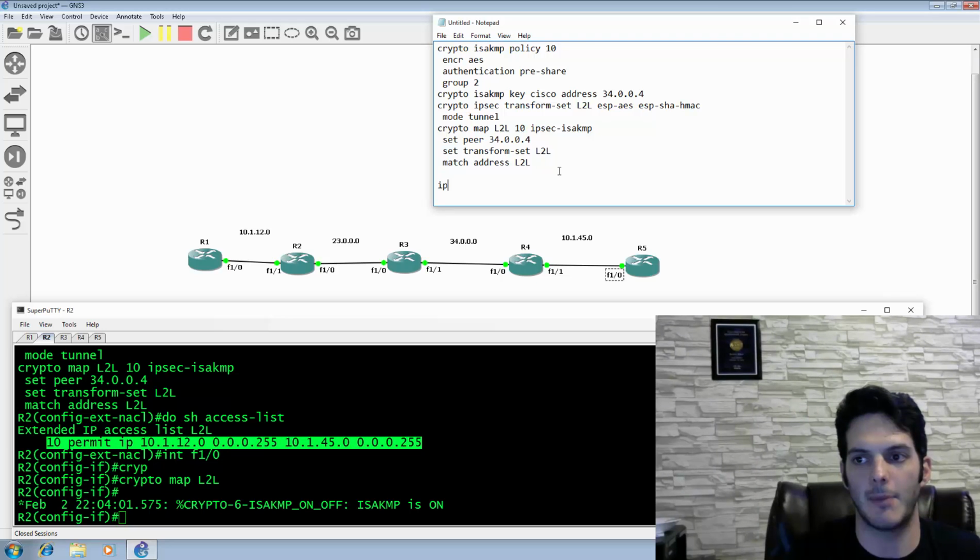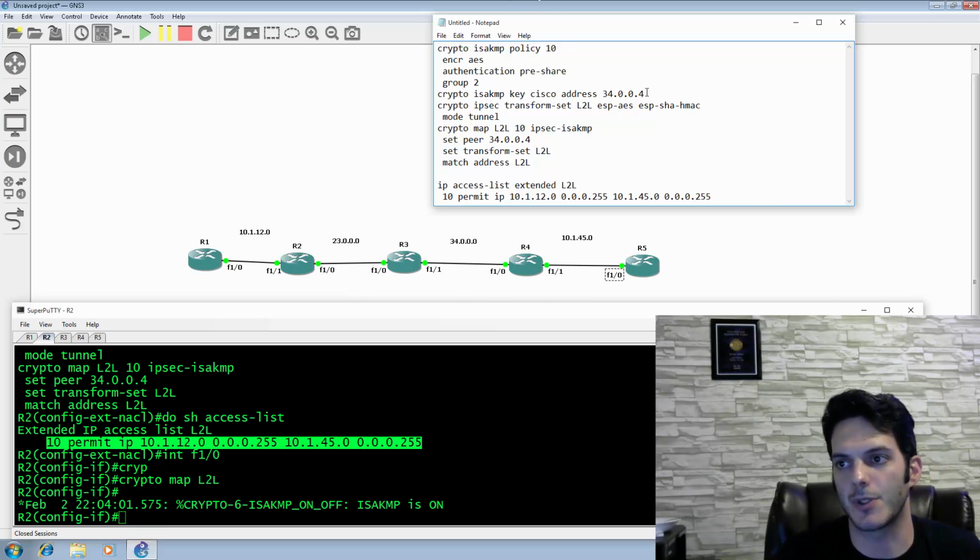We're going to type in IP access list extended LAN to LAN. Going to hit the enter key. Do a space bar. Paste that in there. The very first thing we're going to do is take this information right here, pop this out and turn that to be 23.0.0.2. We're going to come down here and take this number right here. We're going to copy that and paste it right here, so we can swap that out.